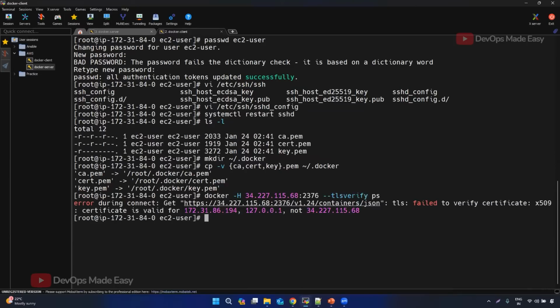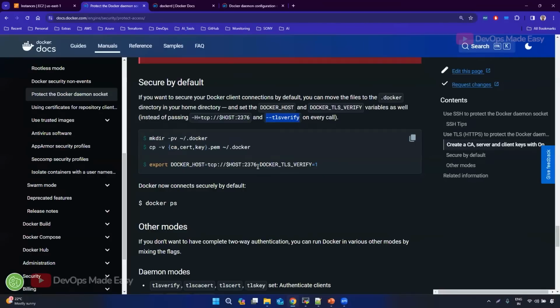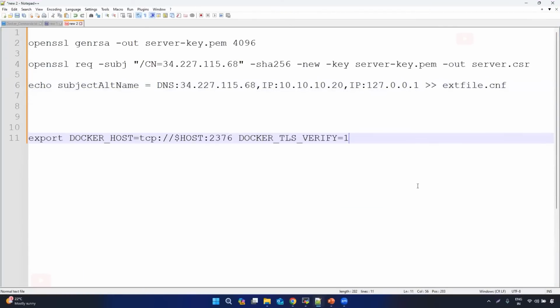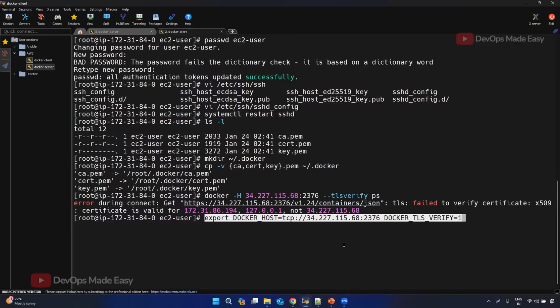Let me do one thing. Let me use this export command. DOCKER_HOST is the IP address of this. That is fine. If we have not included the proper IP address, it would fail. So I'm exporting these environment variables on the client machine first.